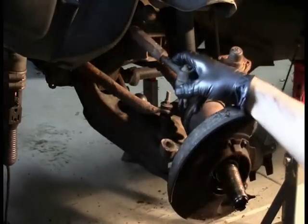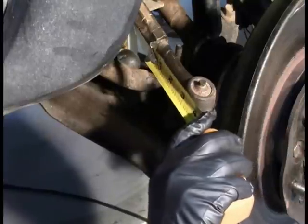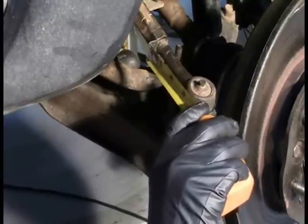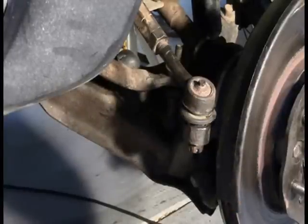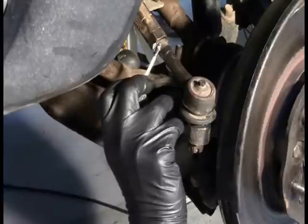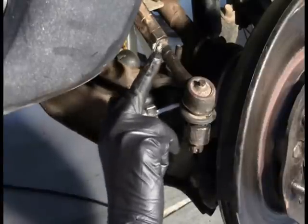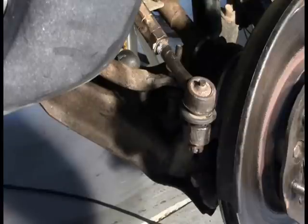Now, if we were replacing this tie rod end, which I certainly wanted to do, what we would do is measure from where the tie rod end screws in to the center of the tie rod end. But also what I'm going to do is mark the threads here with paint. And I'm also going to count the number of threads. So I have several different ways now to ensure that I preserve that location.